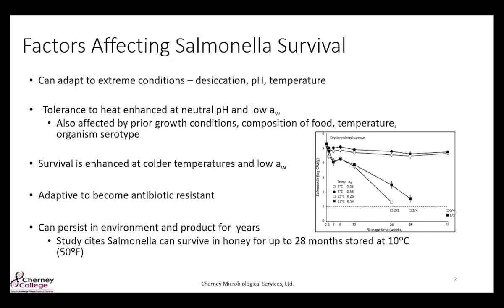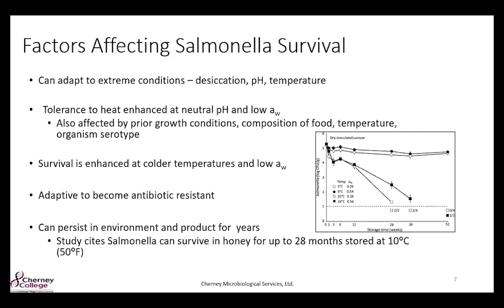So when stored at refrigerated temperatures, that Salmonella can definitely persist all the way out to 52 weeks. Those bottom 2 lines are stored at room temperature, where you can see the Salmonella dies off around 28 to 36 weeks. So the survival of Salmonella is enhanced with colder temperatures at low water activities. Salmonella is also adaptive to becoming antibiotic resistant, which can cause a lot of trouble. And Salmonella is known to persist in the environment and in product for years.